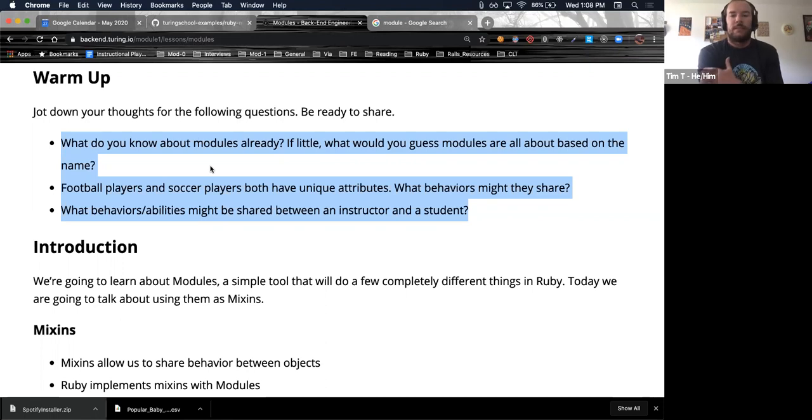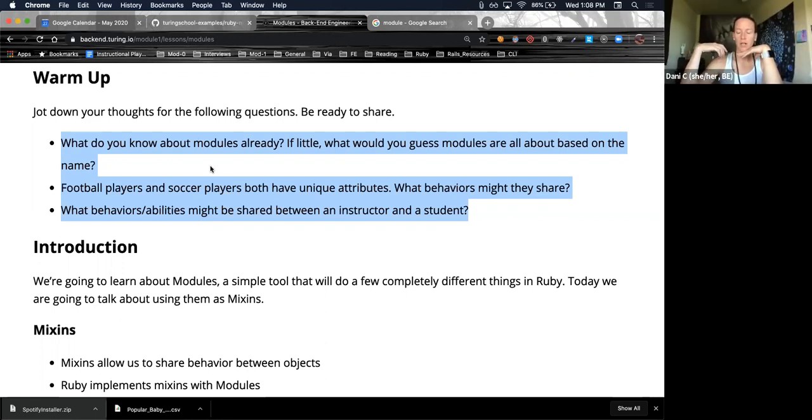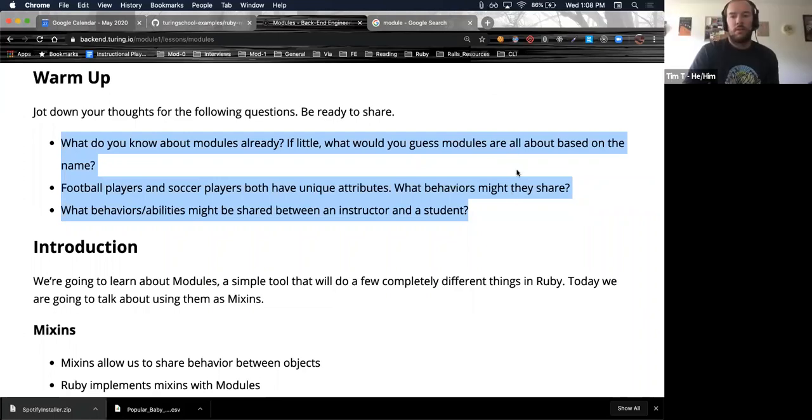All right, cool. It's been 3 minutes, so I'll take some volunteers. Anything that you know about modules already that you want to share? Anything that you're inferring based on the name of module right off the bat? I don't feel like I know a whole lot. This is Danny. Other than that they share behavior between objects, I would imagine that a module would be something that holds information of similarness, like a mod that has info that's kind of the same. Yep, I like it. All those words make sense to me.